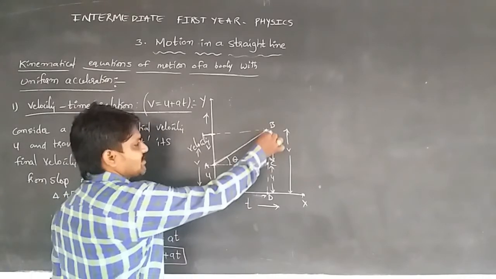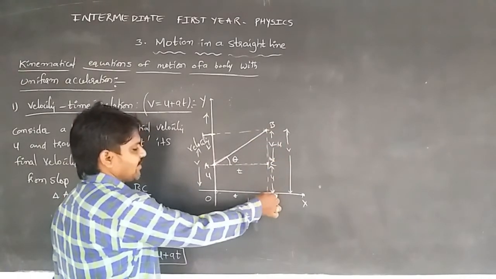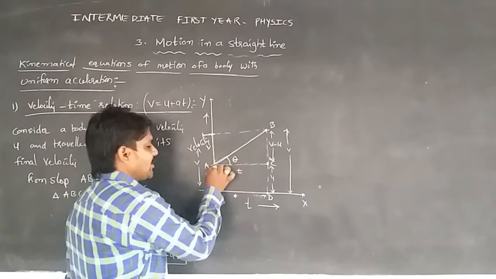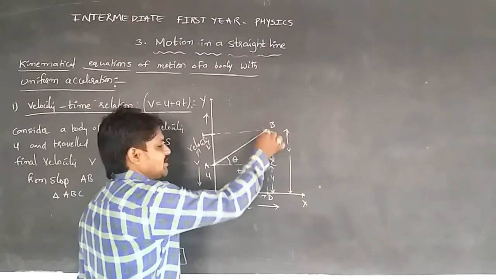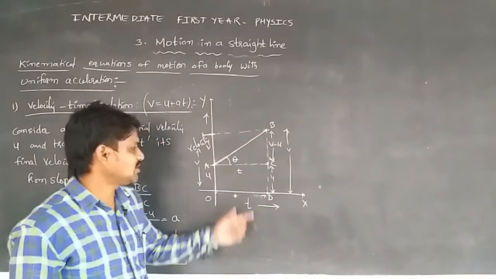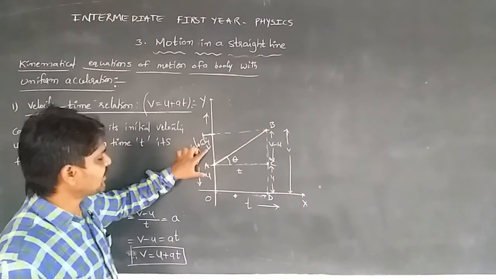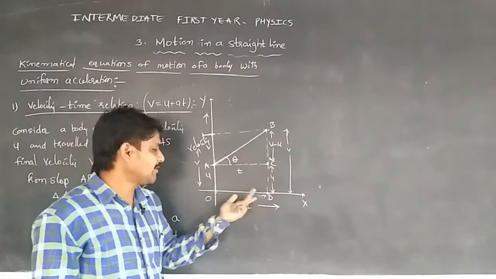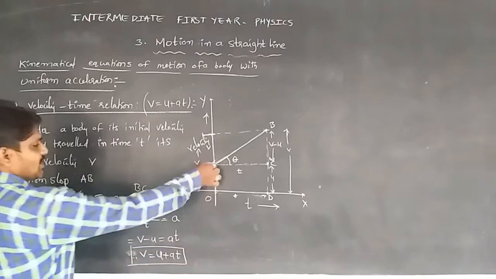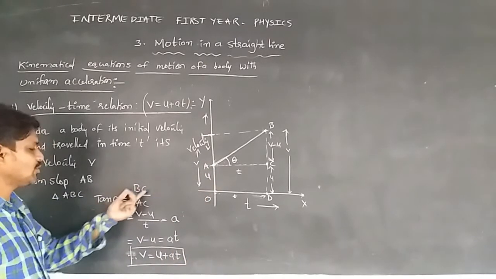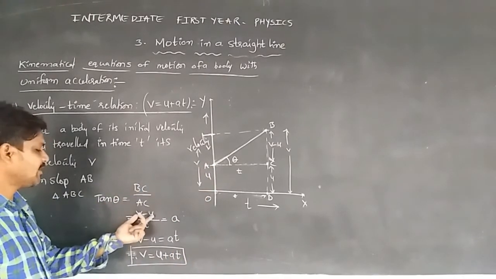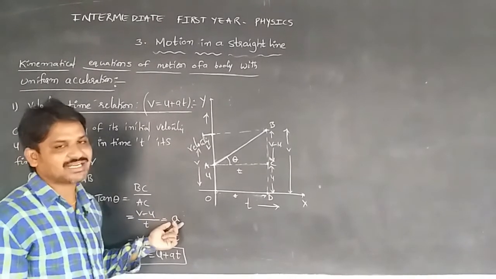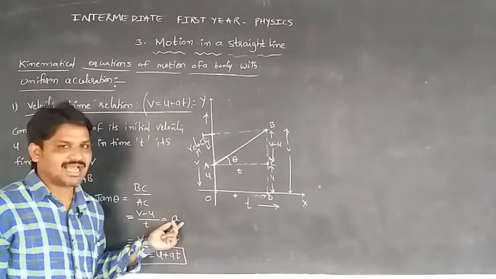So we are drawing imaginary lines perpendicular to the x-axis and y-axis to know the position, and from the point A, the distance travelled is the total value. Then we get the final velocity minus initial velocity by using the graphical method. From the relation, tan theta is equal to BC by AC. Then (V minus U) by T is equal to acceleration, the rate of change of velocity.